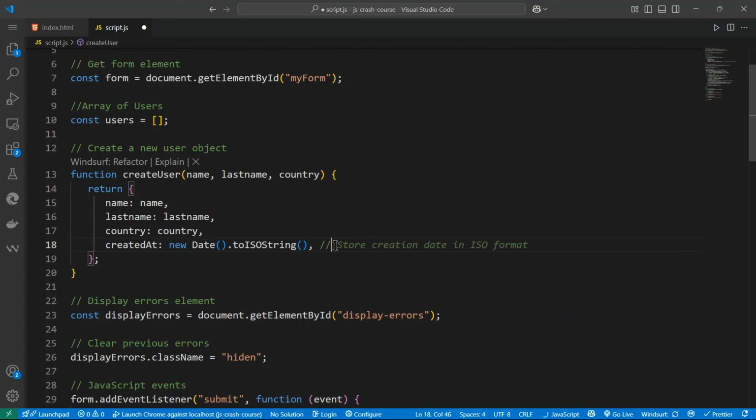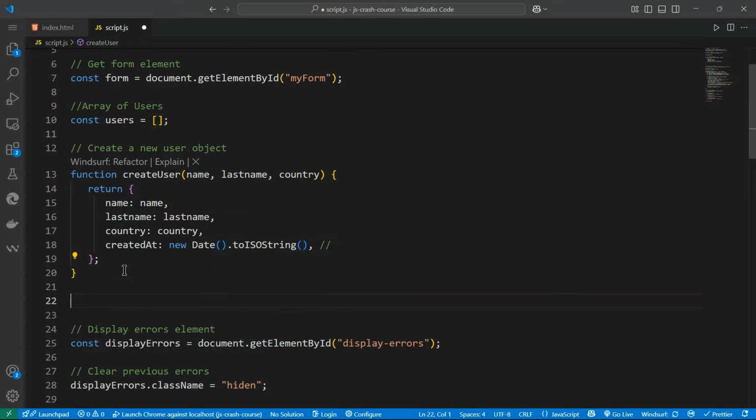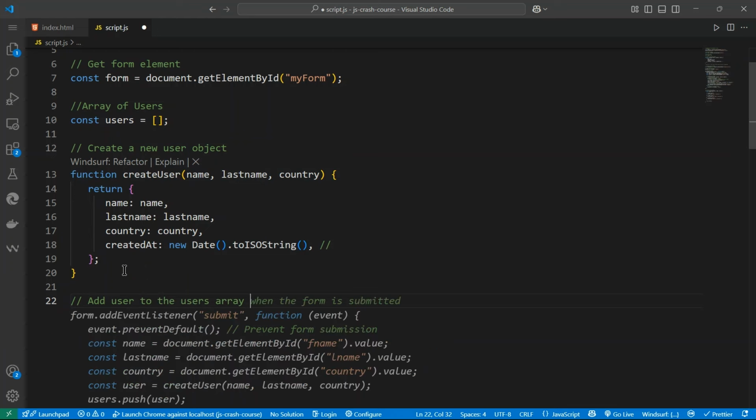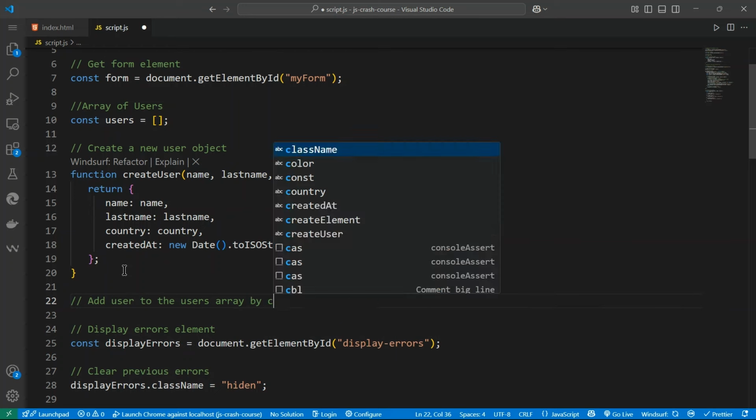This is now going to be a timestamp. I just want to show you about built-in methods for JavaScript. So createdAt, we can put this one here. Let's also create another function, say add user to an array, by country.